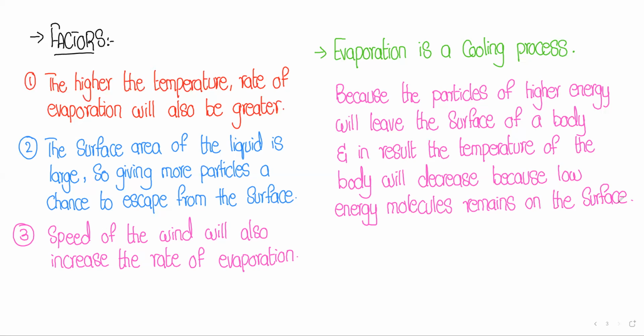So this is the concept of evaporation and boiling. And we also discussed the factors of evaporation, because in this chapter the most important topic is boiling and evaporation, because there is a difference between them. Most people think that both are the same, but there is a great difference between evaporation and boiling. Boiling occurs at a fixed temperature, but evaporation can happen at any temperature, and it also works like a cooling process.